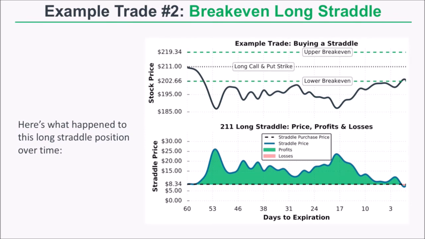So since that 211 long put was in the money at expiration, keep in mind that this position would expire to negative 100 shares of stock per long put. So if you didn't want a short stock position after expiration, you'd have to go ahead and sell that long put before it expires.